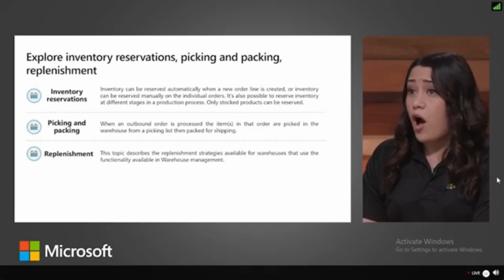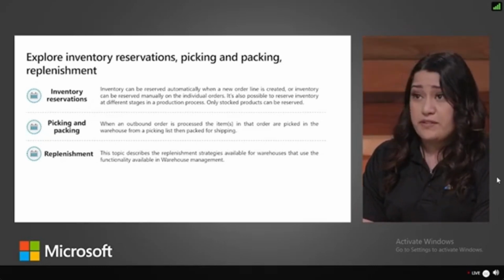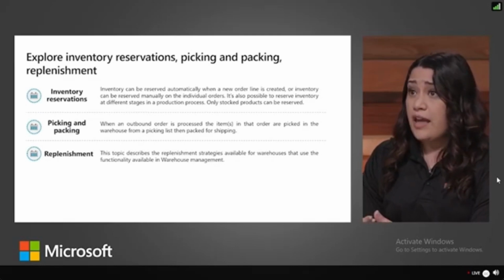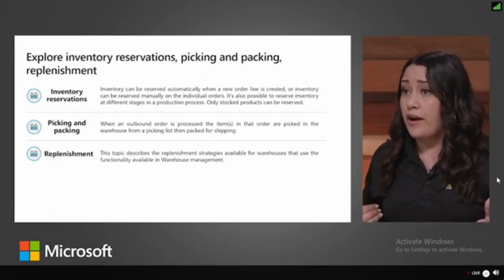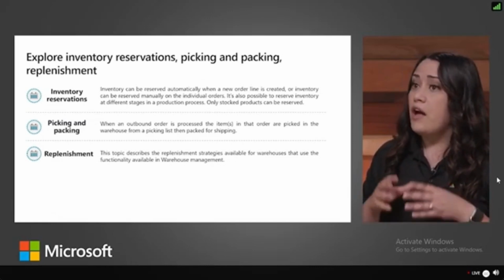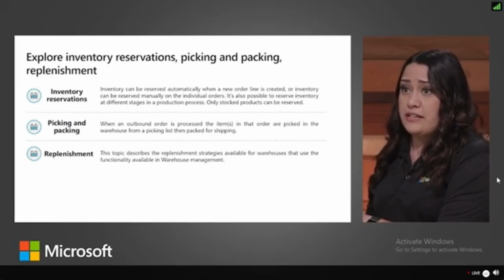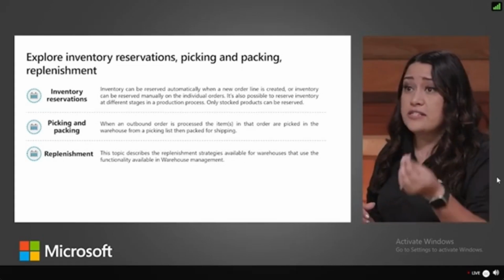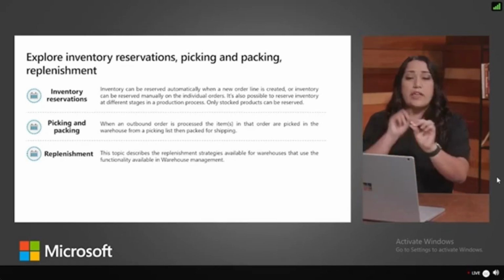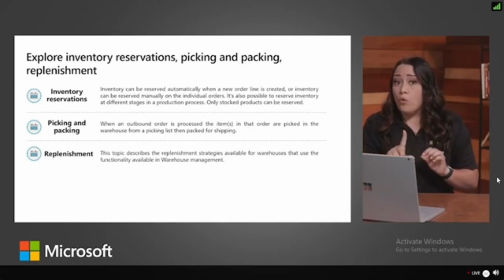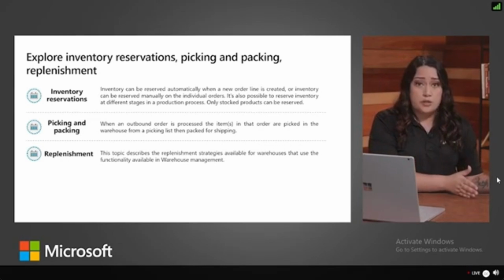You can also automatically reserve inventory for a specific sales order if you want. And when you do this, that reserved inventory cannot be withdrawn from the warehouse for any other orders unless it's that reserved instance. And it's going to stay locked unless that inventory reservation is canceled. Oh, you know what? I do want to mention, you can only place reservations on stocked products, so you can't do rain checks with it.